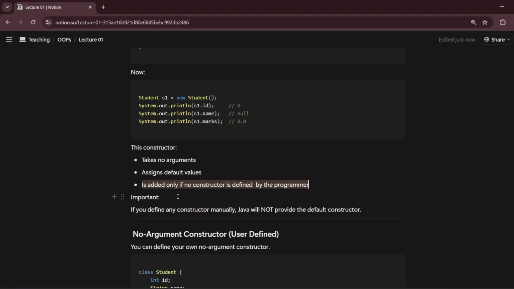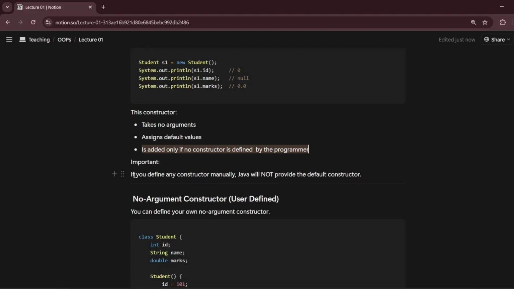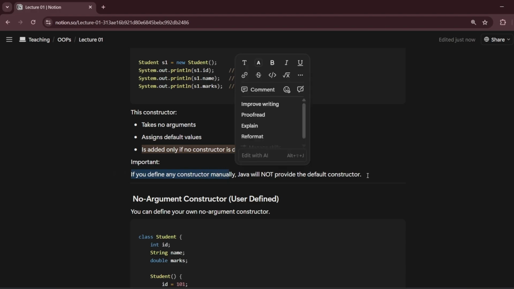So the important point is, if you define any constructor manually, Java will not provide a default constructor.